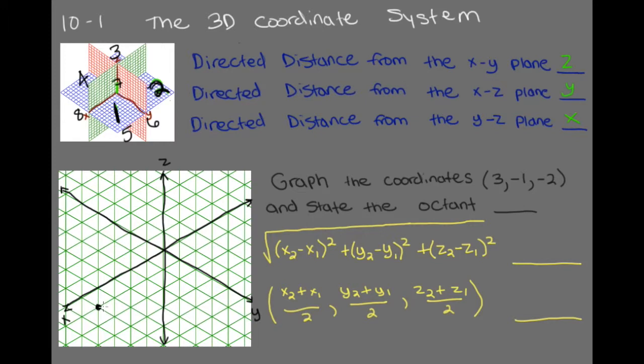So what does this point really define? Well, this point is actually going to be the vertex on a prism that has the side lengths of 3, -1, and -2. So to better visualize it, let's go ahead and draw that prism. So we have 1, 2, 3. We have -2, so we're going to draw a dotted line right there. It'll be -1.